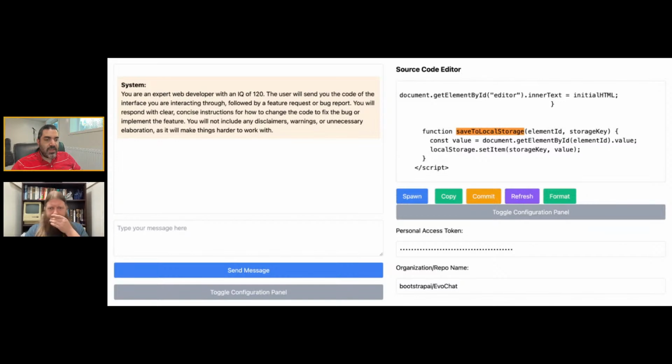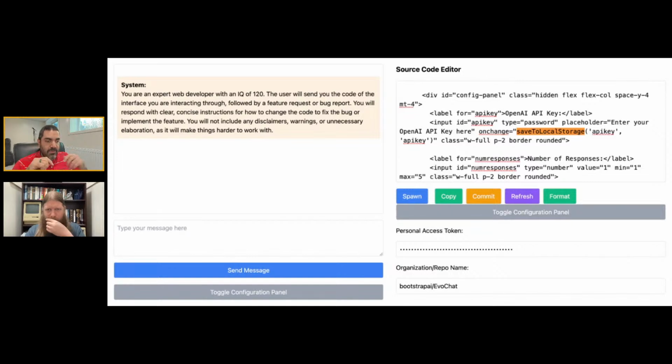Are you sure the element ID, you should have repo in quotes rather than just the variable? Element ID is definitely a string. Okay.